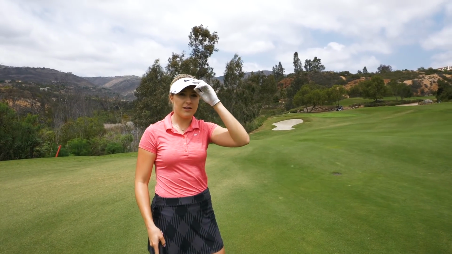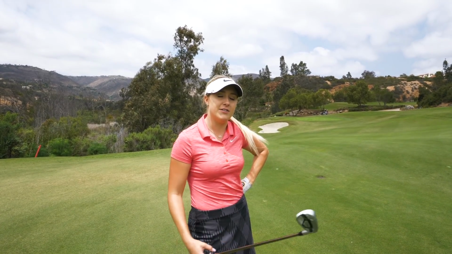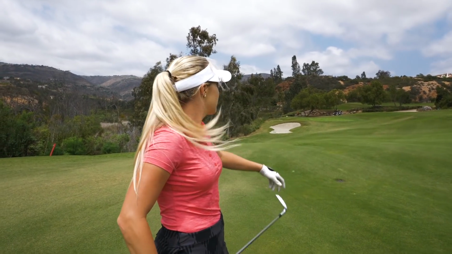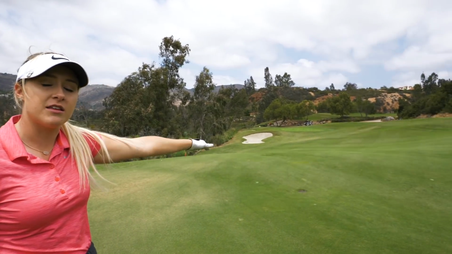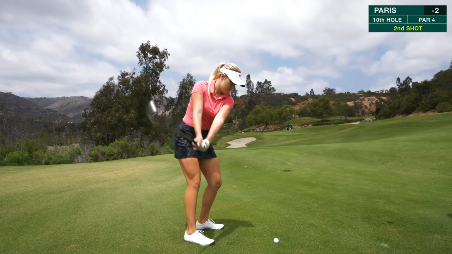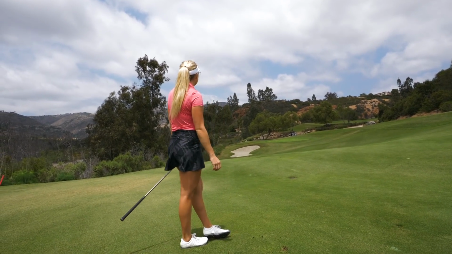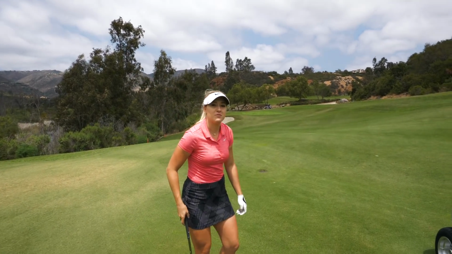So it's 133, it's slightly downhill and a little downwind. I'm gonna just play a really firm pitching wedge and just get it close. This green's kind of tough back there, so I'm just gonna leave it out to the safe part of the green and let the green take it. Well, I played more downhill than I thought. I'm over the green, but I should have like a short chip.